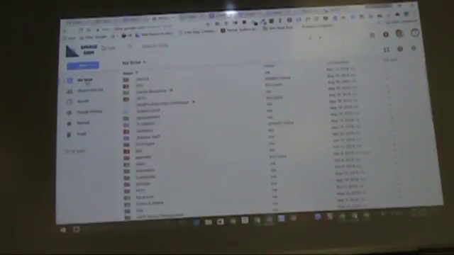You notice you can color code folders by right-clicking on it. So you can come down here, you can add a color, you can add a star. If you add a star, it will show up in the starred folder. So things that you're working on currently, you might want to have a star on them.